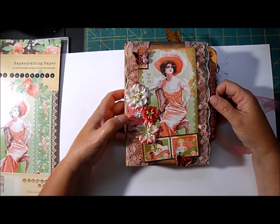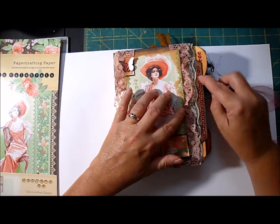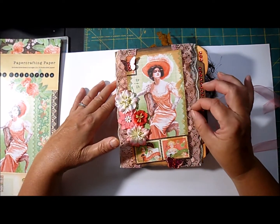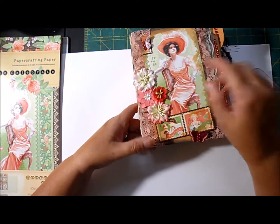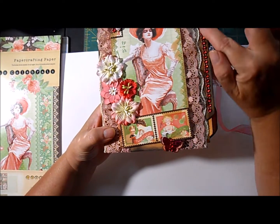They're really cool. And then I also added some lace, and there's some nice white lace underneath, and then I have this nice pinkish lace on top of that. I have some butterflies, and I also embellished with some little gems.